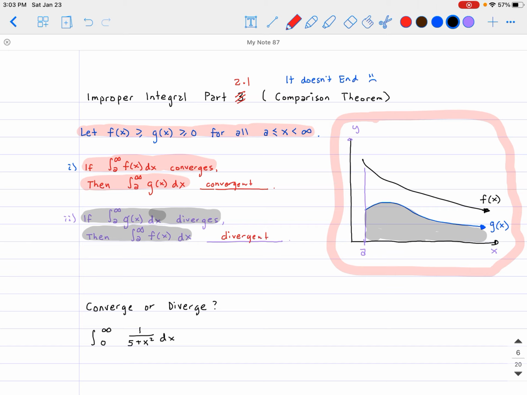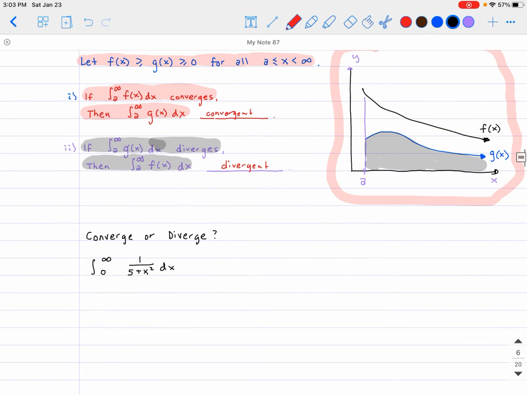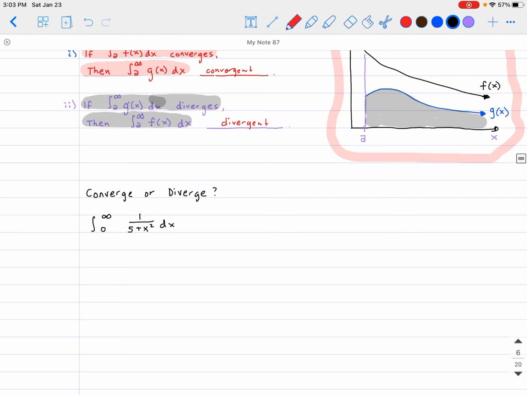Now, all of this so far sounds pretty trivial, but you'll see how this is going to be very useful in just a little bit. So here's an example of a problem where I want to solve for whether it's convergent or divergent. I have an improper integral. First, I'm going to think about the following. This is not something that I can easily integrate. Well, I guess I can, but it might take a little bit of work, and you might not remember how. But what I do know is that it looks somewhat familiar to something I can integrate, and that is 1 over 1 plus x squared.